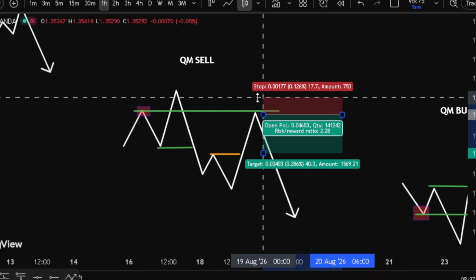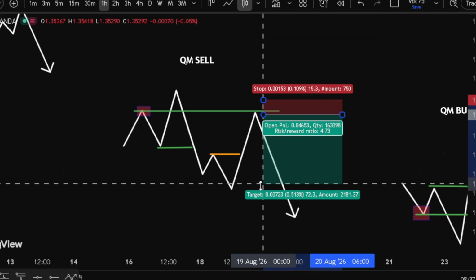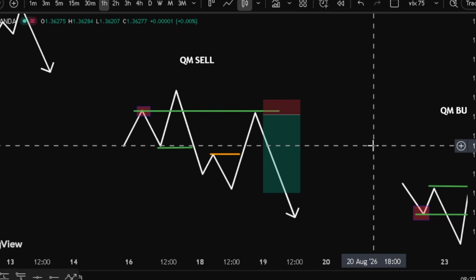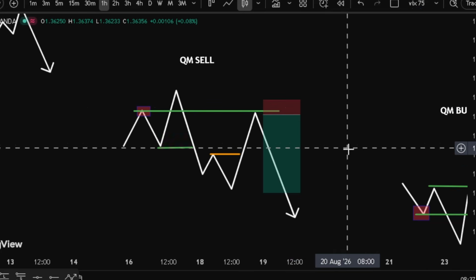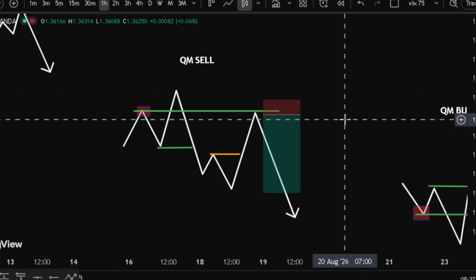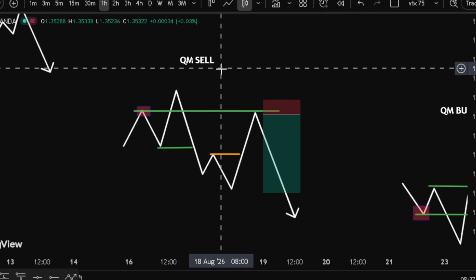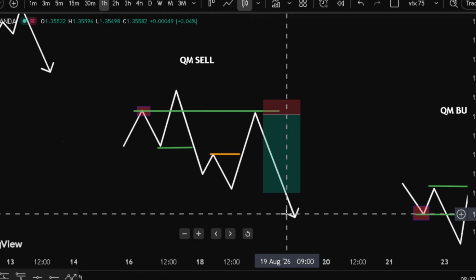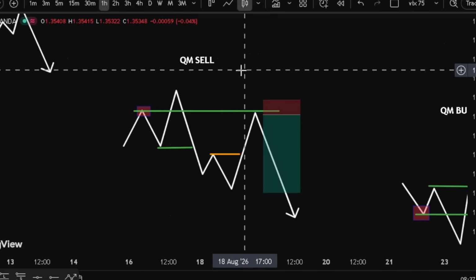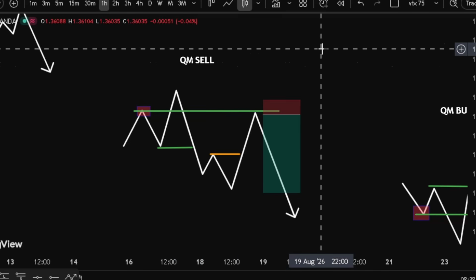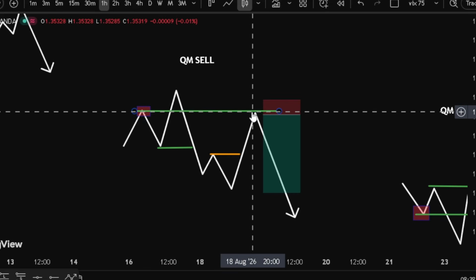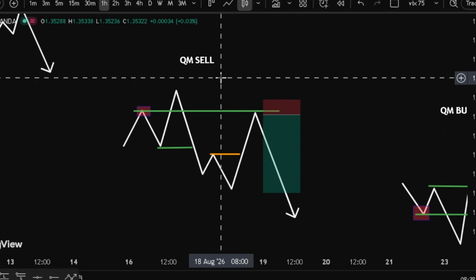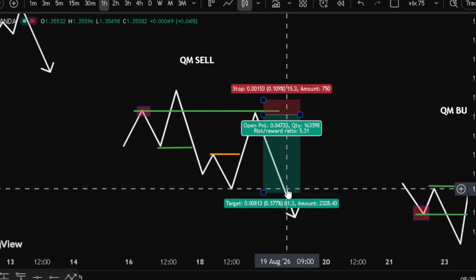So the way you enter these particular models is just for you to move down to your lower time frame for more refined entries. So you could be using the 1 minute time frame or basically using the 5 minutes time frame. So this is just known as a basic head and shoulder, inverted head and shoulder. But here we call it the QM model, the Quasimodo model. You wait for price to pull onto that particular left shoulder and then you take your entry. So that is known as the QM sell model.